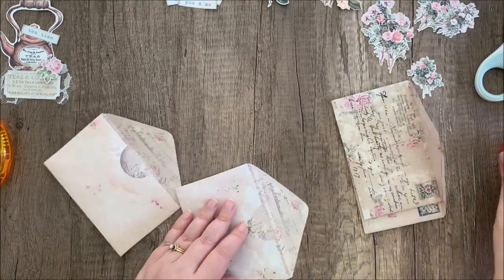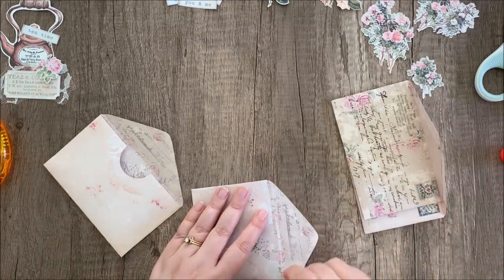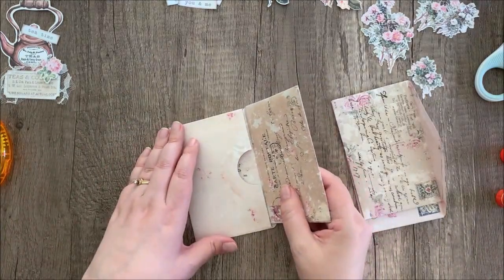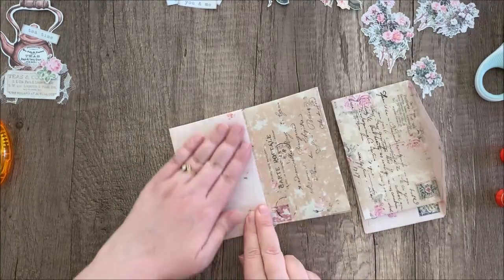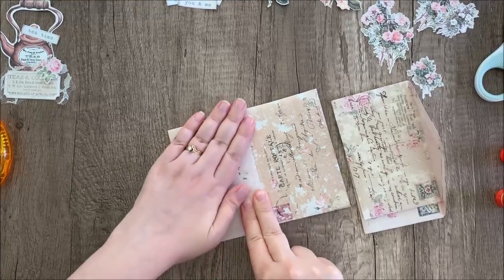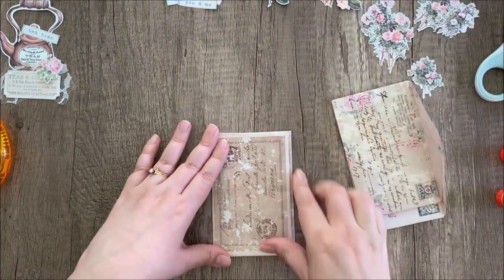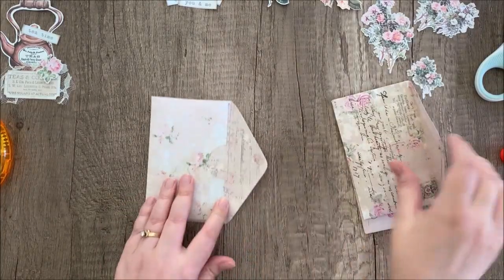So I'm going to go ahead and apply my glue to the flap. And then I'm going to tuck it in here to the envelope, just like this. And kind of push it down. And then that's going to become kind of like a page in a booklet. And we're going to repeat that for the next one.